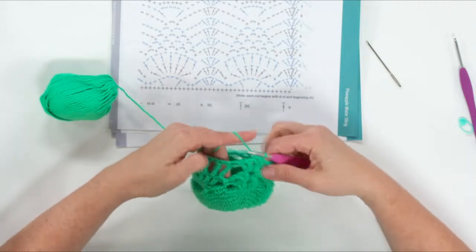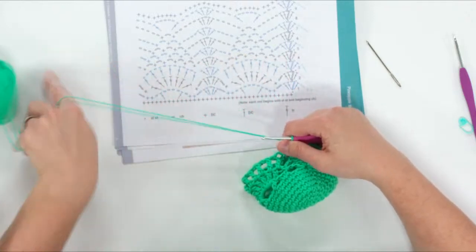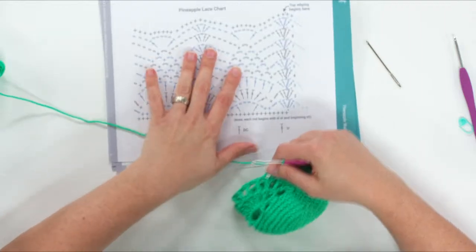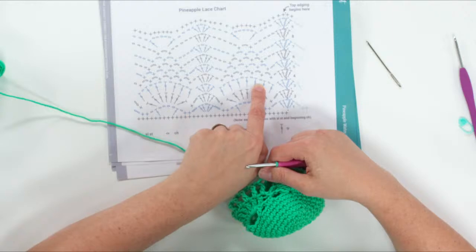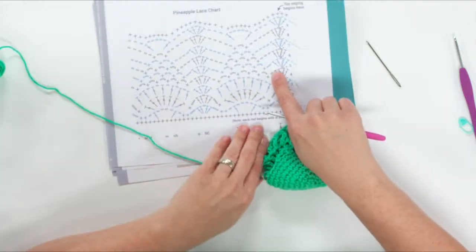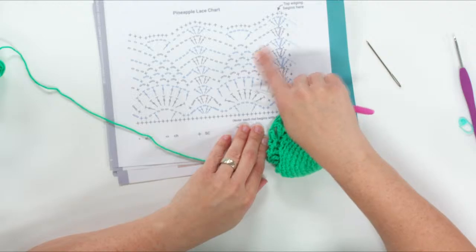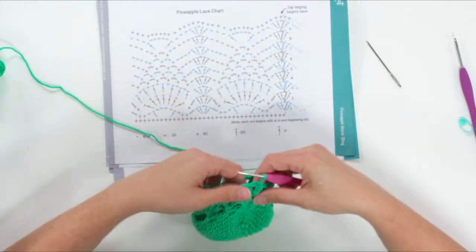Okay, so look, we've already worked 3 rounds. So now we're going to start working rounds 4 through 8, which are very similar to each other. They do these little single crochets, and then you do a couple of chains to hop over to the next single crochet. Okay, and then each round that you work, so you can see here, there's 1 chain, then there's 2 chains, then there's 3 chains, then there's 4 chains, then there's 5 chains. Okay, so those are the differences between those rounds.